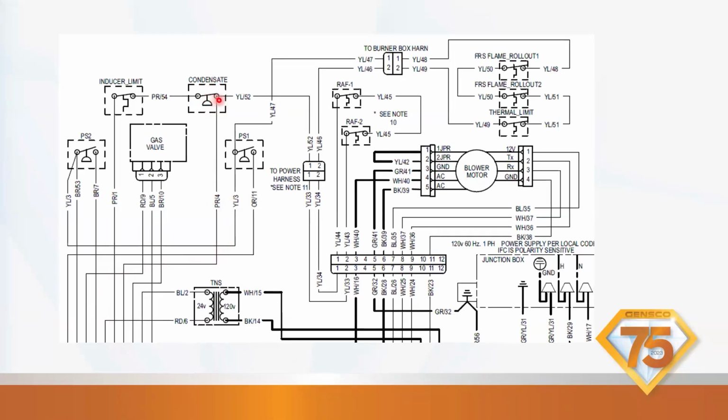So it hits here, and it goes over through that closed condensate switch, which is a pressure switch, to an inducer thermal limit and back to the furnace on our inducer limit in. But it also splits off, and here's where a pictorial is extremely helpful, because in reality, things aren't all boxed together. Right? We're spread out all over the furnace. Some of these limits are on the burners, some are on the heat exchangers, some are in the blower compartment. And this kind of gives you a better idea of where everything is.